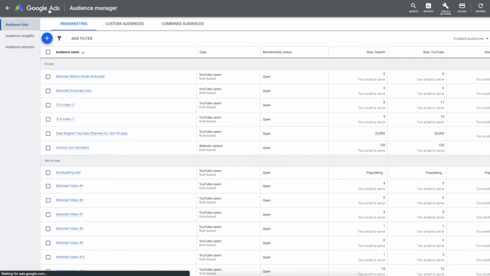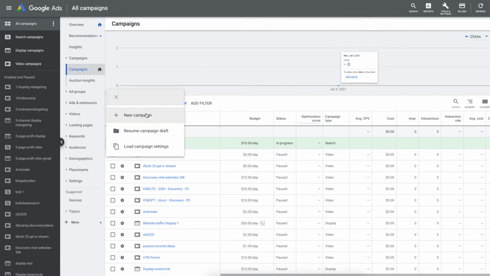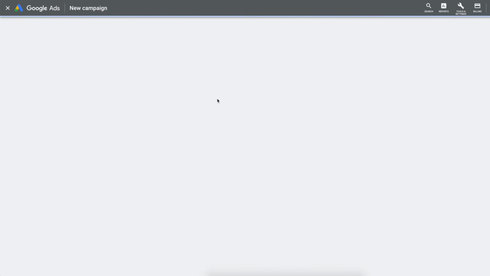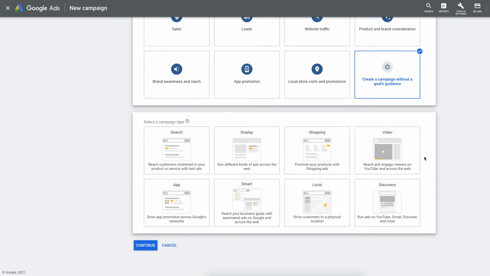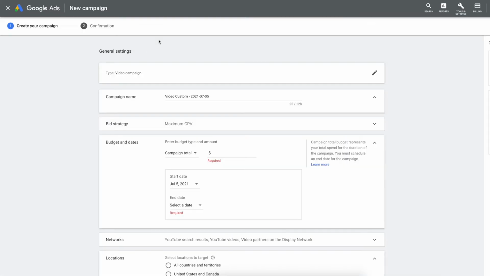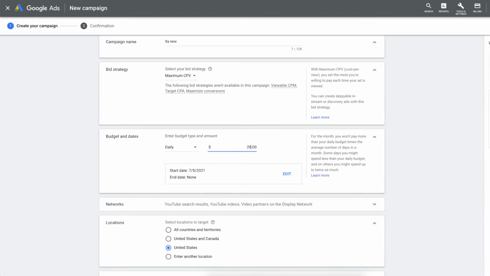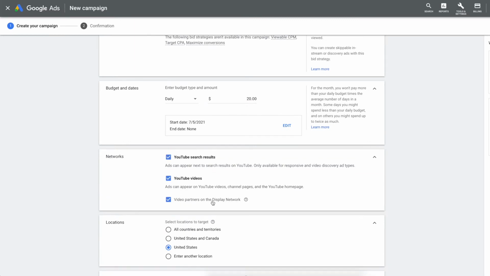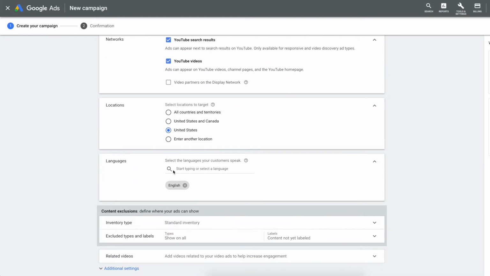Now let's go back to ad manager, and let's create a campaign like the Bing advertising account. It's stuff that I do to get my ads ready. So we're going to create a campaign with ad in target video, and we're just going to go custom here. Then we're going to give it a name. I'm going to call this TLA new, doesn't matter. Maximum cost per view, that's fine. We're going to give it a daily budget of $20. That's up to you, your budgeting. I'm not going to choose display partners. I'm going to go with US for now.